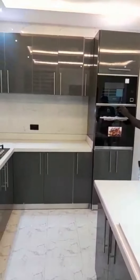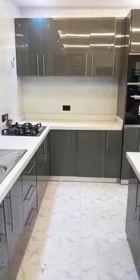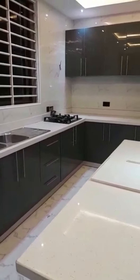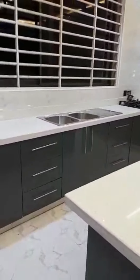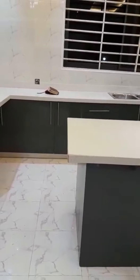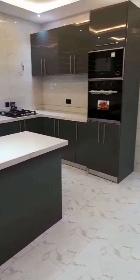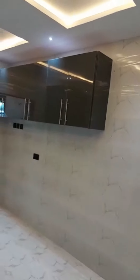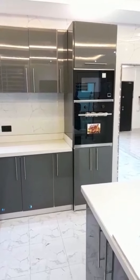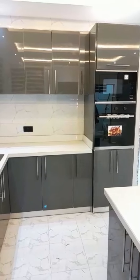The biggest challenge for my space is the windows. I have windows everywhere, including my kitchen, and I barely have enough walls for cabinets. I would like some top cabinets, more storage space, and I'd like to put in an island and completely redo it. You see how large this window is? I have a total of four of these, which leaves me with barely any space for top cabinets. I'm thinking critically about it and considering actually closing up one of my windows. I know it's going to be costly and potentially mess with the integrity of the building. If I can work around the space I have, it will be amazing because I've done way too many corrections and I don't want to destroy the integrity of the structure.